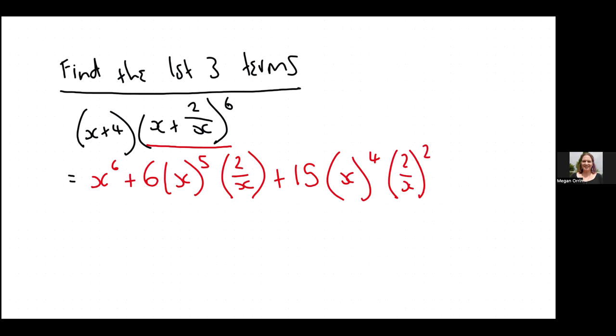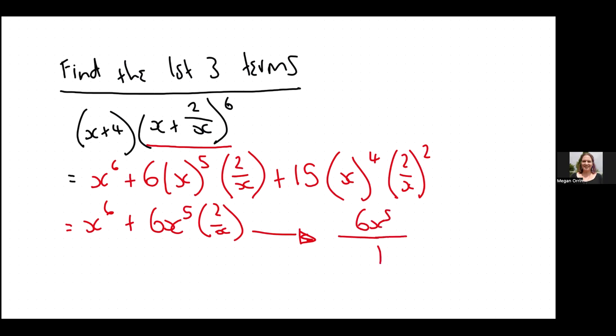Okay, so let's work it all out. So that's x to the 6. What's this one? Okay, so let's just think about it like that for now. How do I put this together? I want you to think about what this is going to look like. I'm just multiplying that by this. So this is 12x to the power of 5 over x. So what happens with the x's? Right, this becomes 4. Think about your index rules.